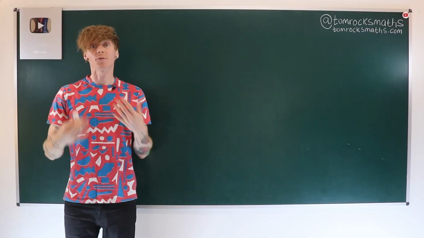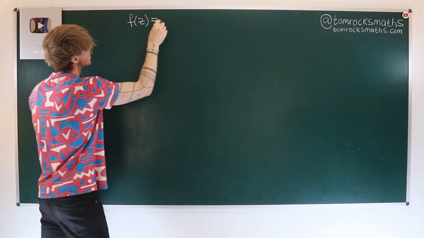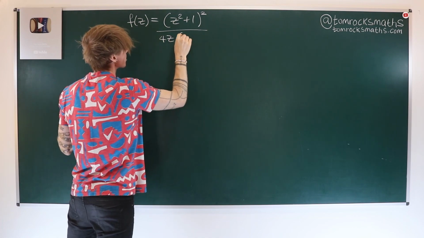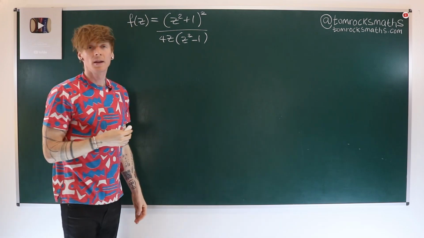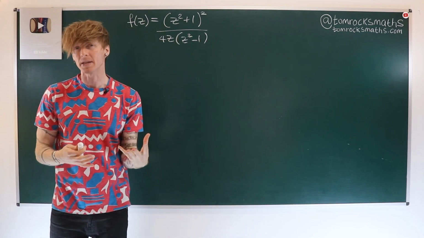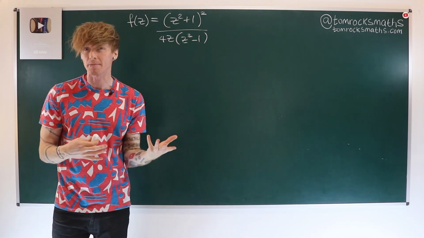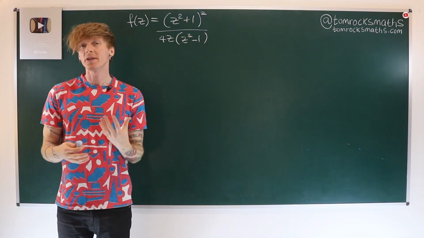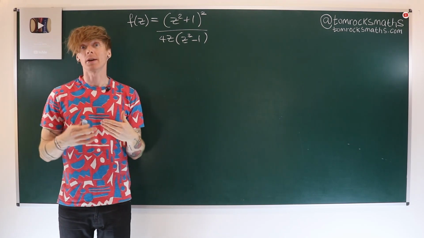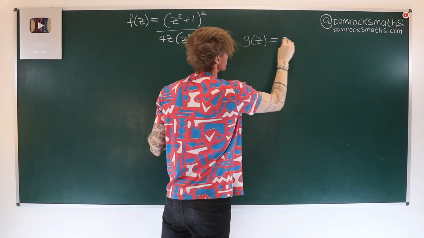The function that we use to transform the sphere in the library video is given by f(z) = (z^2 + 1)^2 / (4z(z^2 - 1)). Which of course looks very complicated, but ultimately this is just creating 4 copies and then moving around points on the spherical camera image to produce the multi-dimensional library which you can see in the final video. Now I'm not going to explain in full detail how this particular map works, but I will show you what's going on with a simpler example in the form of the map g(z) = z^2.